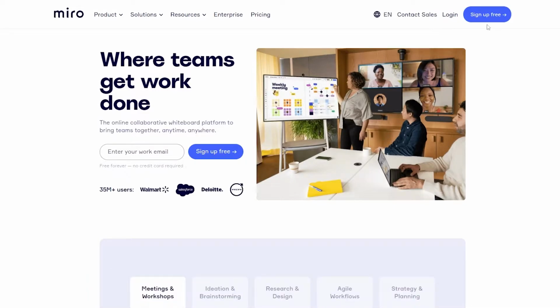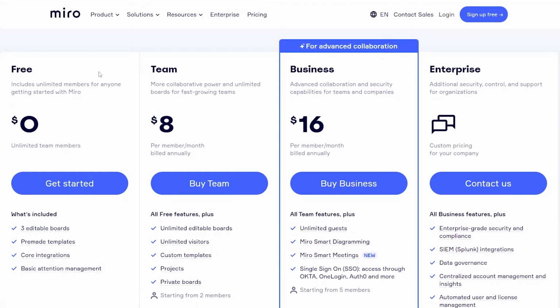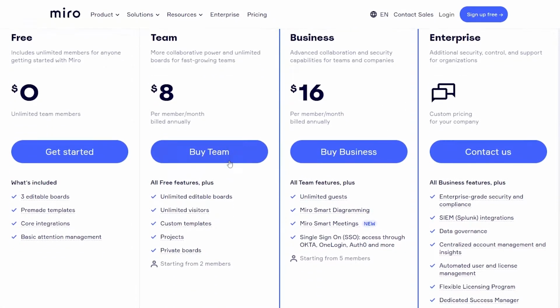So we're just simply going to go ahead and sign up, and the sign up process is very easy and free. Let me just show you. But before I do that, there is a pricing plan, so let's get that out of the way. Over here, as you can see, there are 4 plans: the free plan, the team, the business, and the enterprise. And the team one is available for $4 per month per member, and it is billed annually.